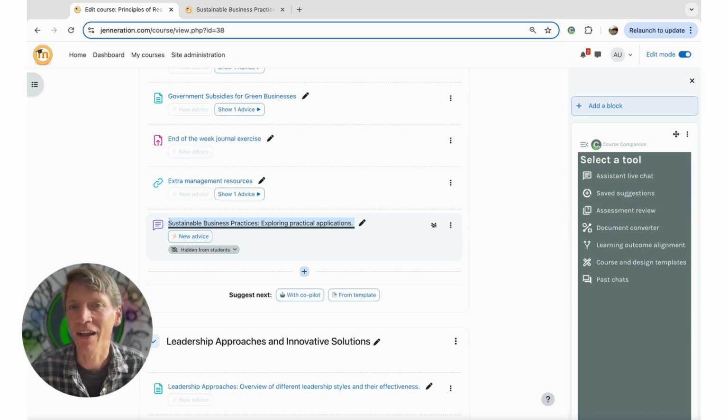So that's a quick run through of how this tool works, and the summary takeaway of why it's there is that it's like a learning designer that can sit with any educator, understand their course, and provide guidance, suggestions, and advice ad hoc. So on demand, whenever the educator or course editor wants it, it will give you contextual, relevant, and actionable next steps. And if you're happy for it to do so, it can also take those next steps and immediately start to apply them. So make the changes on your behalf, add a new activity or resource based on what it has suggested, and then pass it back over to you and say, this is up to you. You can take this, further develop it, refine it, whatever you want.